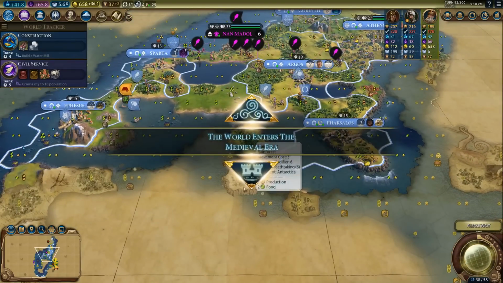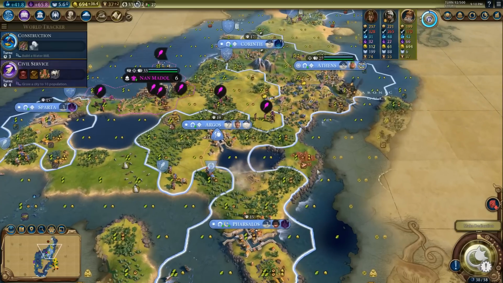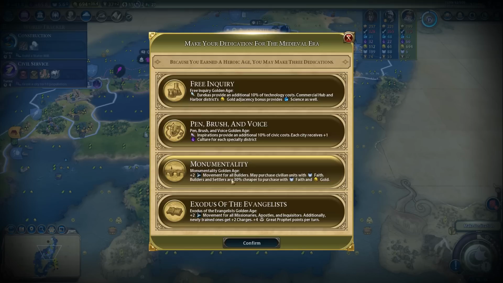Nice heroic age. So unfortunately, you know, we're going to get monumentality. We don't have any faith generation at all. So that part's not going to be good for us. We're up against a normal age Saladin, dark age Tamiris. But we're going to get free inquiry, pen, brush, and voice, and monumentality.